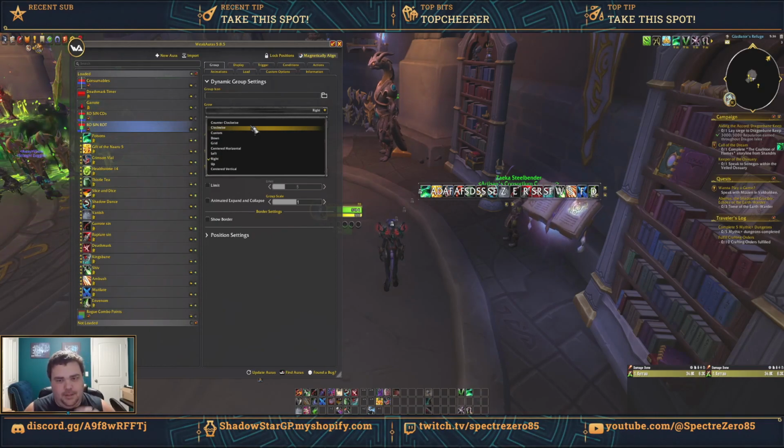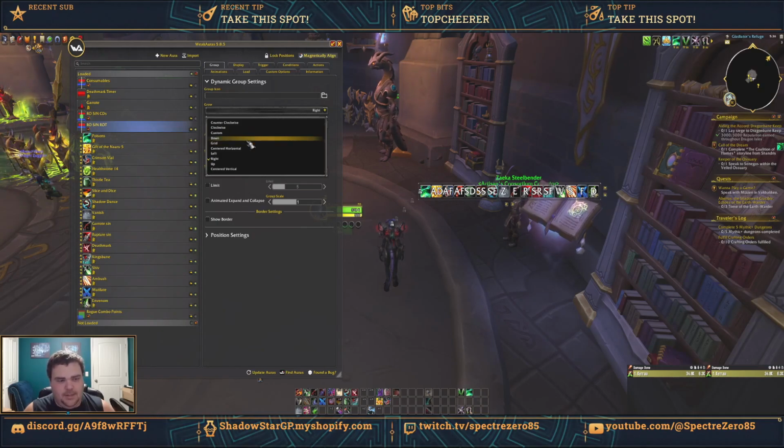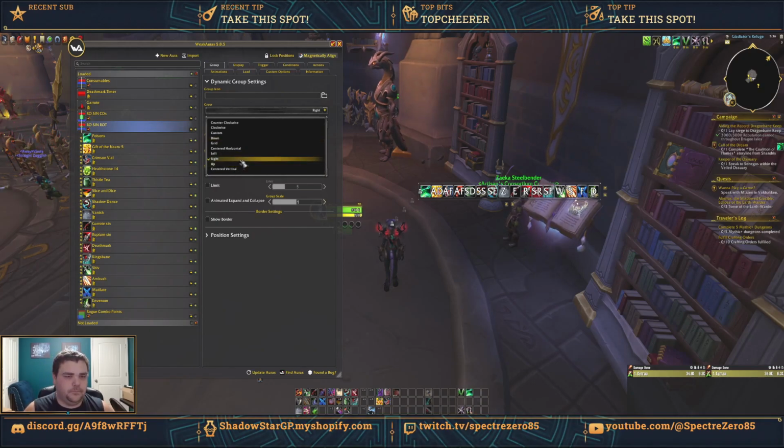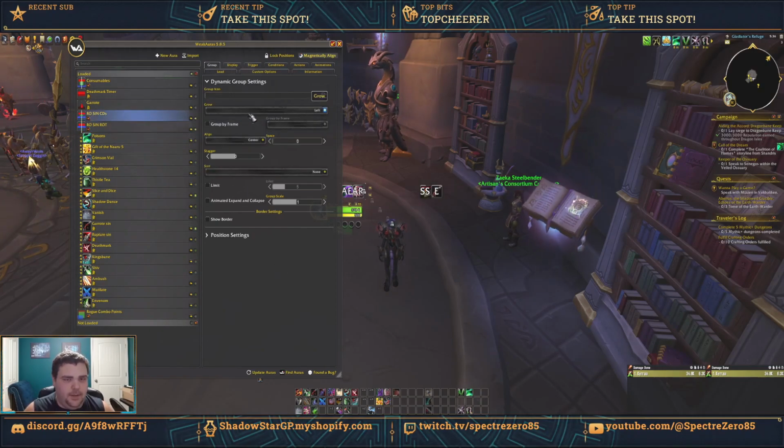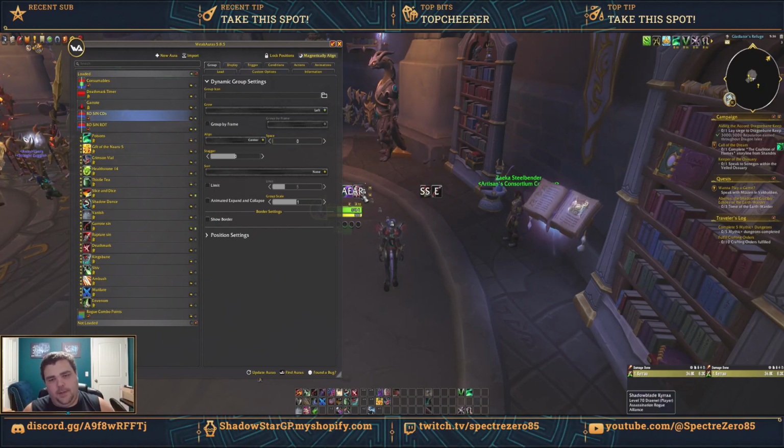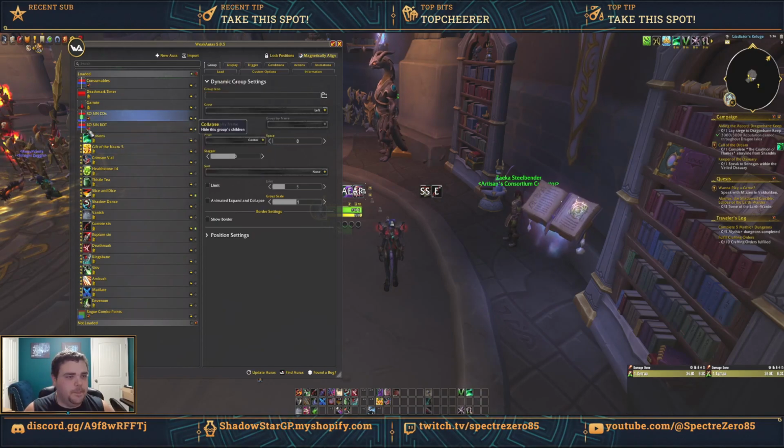You can even do circles around your character if you wanted to. But I found that I like this better so I can focus on the center of the screen and pay attention to what's going on around me so I don't die and I can do mechanics properly. So I've got this set to right. If I was to look at the other dynamic group here for cooldowns, it's set to left. So it grows to the left, meaning that the thing closest to my character is still the highest priority.